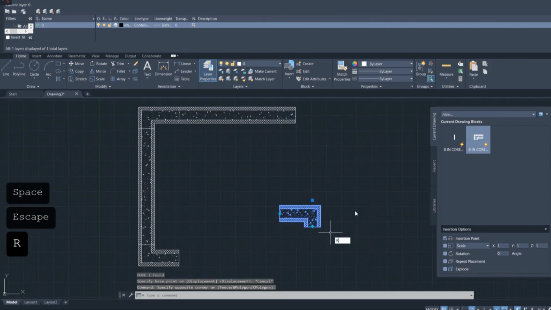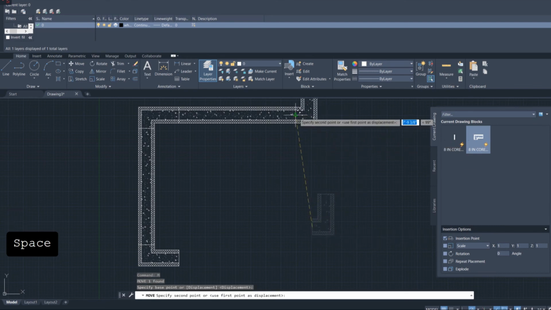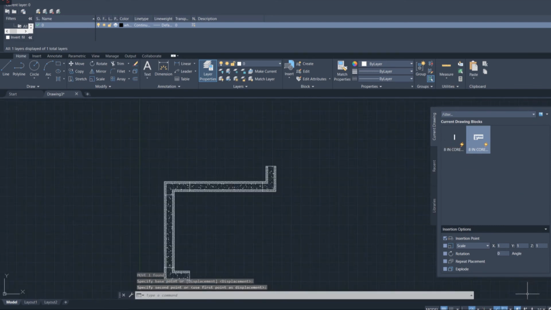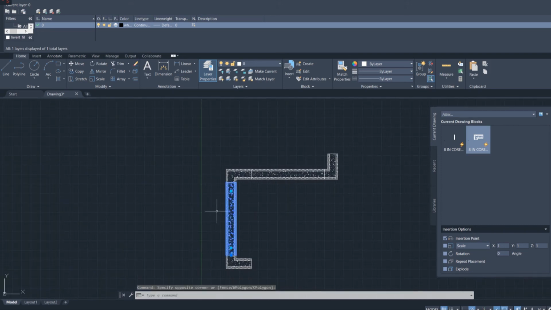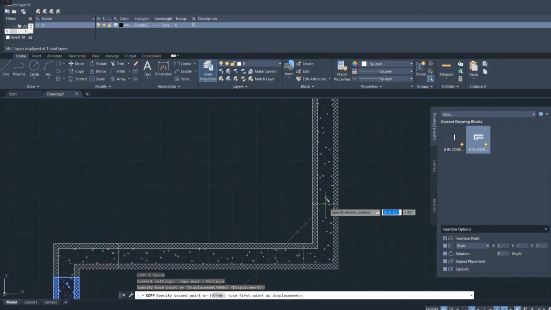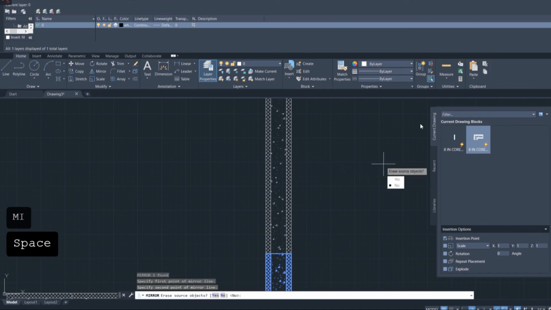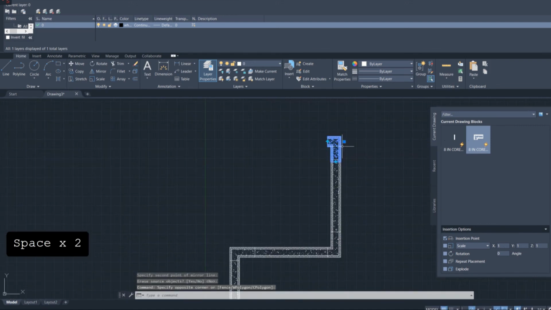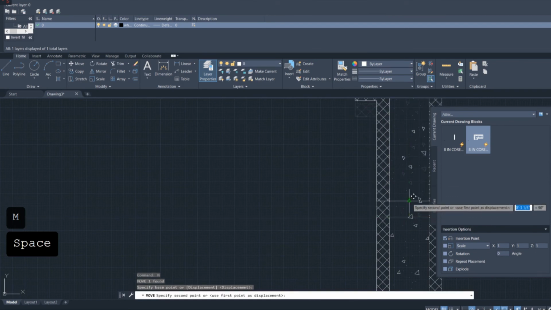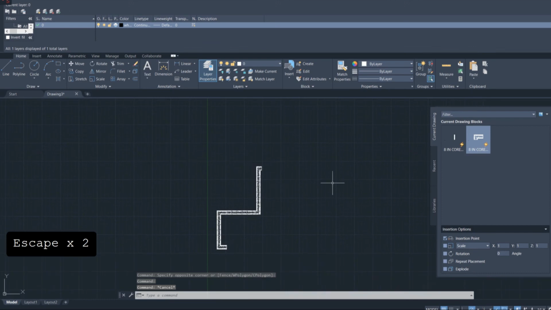But, yeah, just a really quick way to speed up your process. That way you don't have to redraw these things over and over again. And the other really nice thing is, if you made a mistake on any of these blocks, like you found out the dimensions were wrong, you can just change the block definition and you don't have to actually go back and change every single block. So it saves a lot of time. Yep, you can see I can just flip it so much quicker.